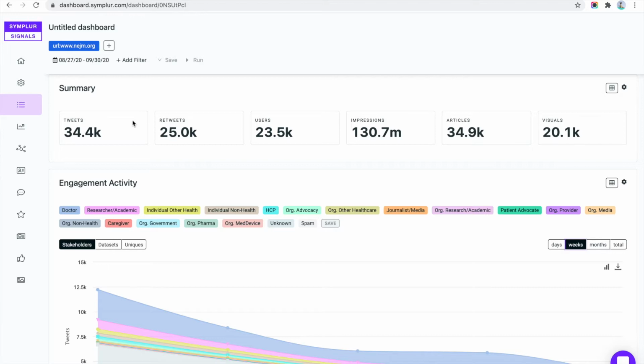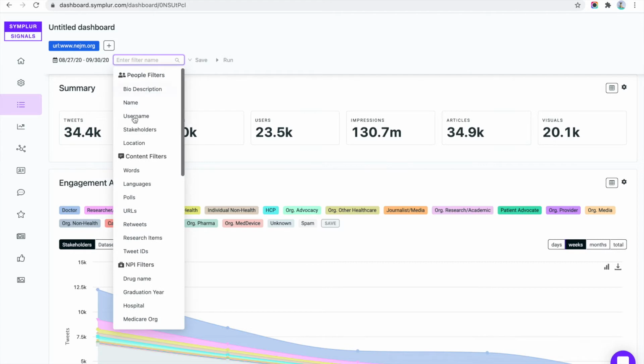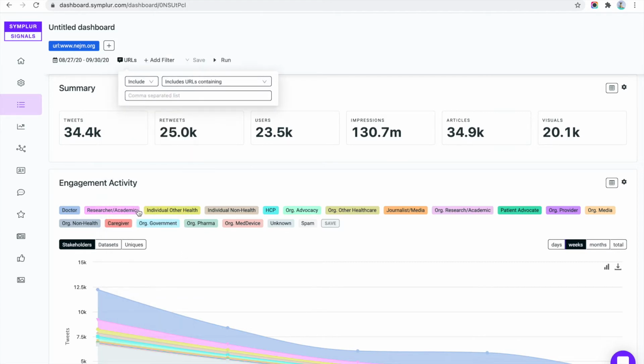So I'm going to select a filter, a URL filter. And right in this box, I'm going to paste that URL that we just copied from the New England Journal of Medicine. And I have some choices up here.